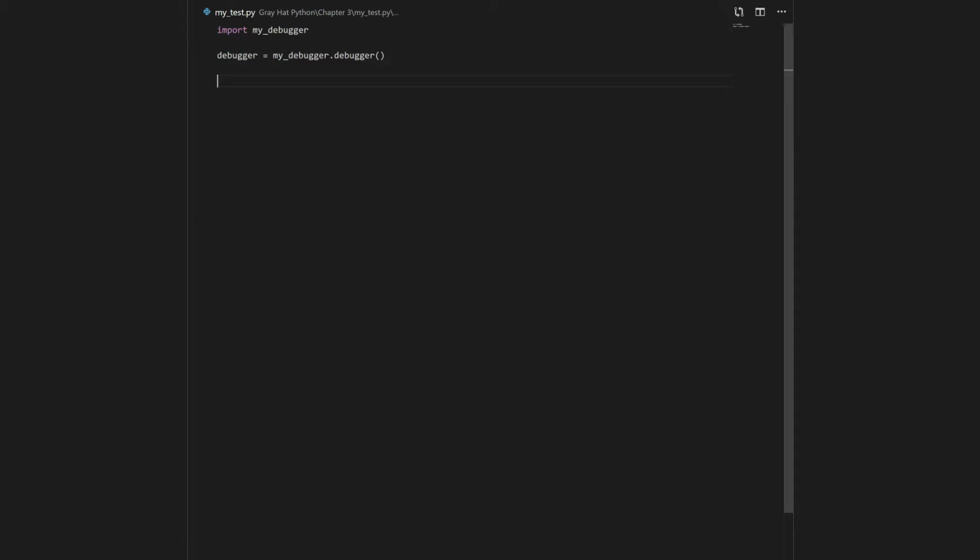And that starts the program, and that's what debugger is. And then we're gonna call the next one, saying debugger.load. And then this is gonna be within Windows.